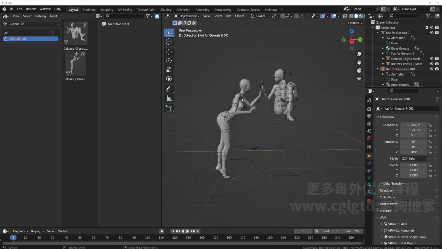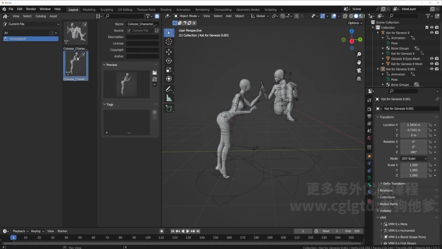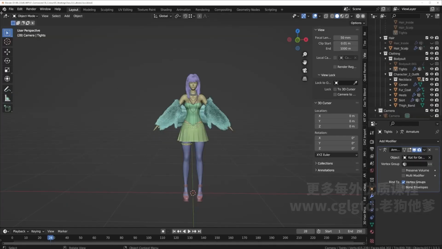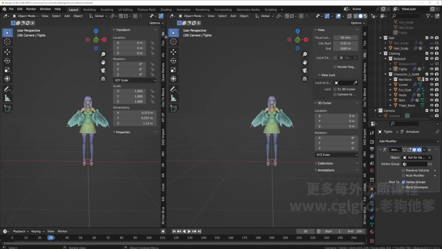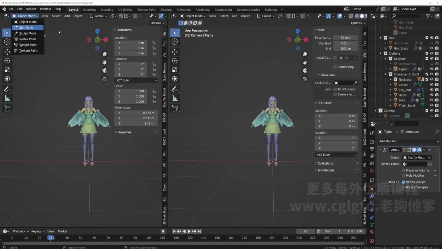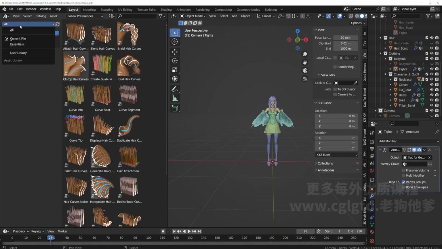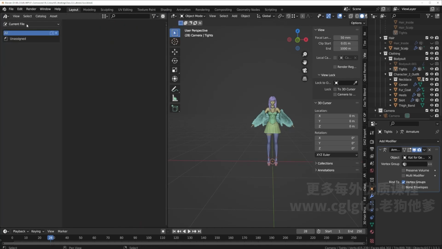And now all these poses are still in the current file, which means that other files, suppose we go to this character, this won't be able to show here. Let's go to asset library, and then all current file. There's nothing here, there's nothing in the user library.